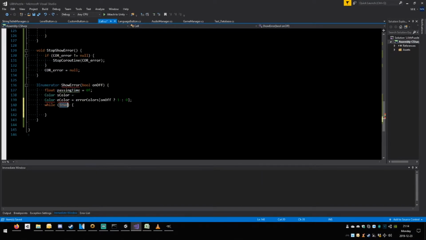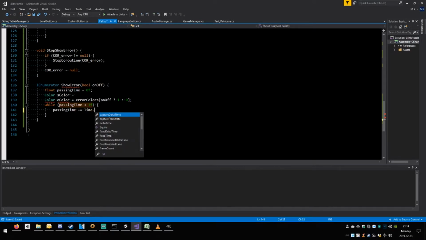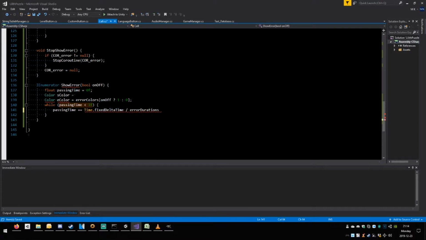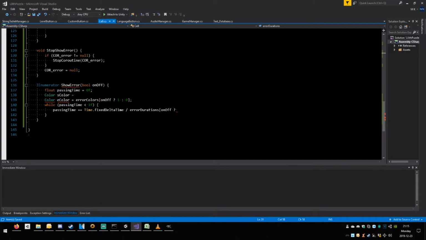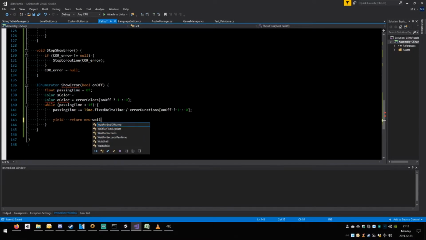So while passing time is lower than 1f, passing time plus equals time dot fixed delta time divided by durations, error durations. And if it's on off, then we're gonna use the first duration. No, I'm gonna reverse them. 1f, 5f. Yeah. So if on off, we're gonna use duration 1. Otherwise, we're gonna use duration 0. Yield return new wait for fixed update.